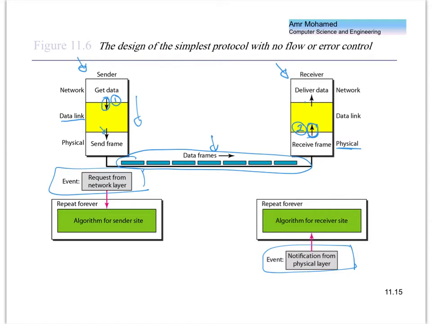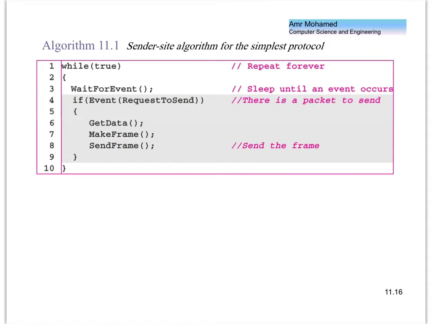But which is good from the medium utilization point of view. But the problem is, it may cause problems to the receiver, which cannot really cope with this speed. So this is the problem, that we have many frames on the channel at any point of time. On one hand it is good for utilizing the medium, but it's not good from the receiver's view, because it can overwhelm the receiver.